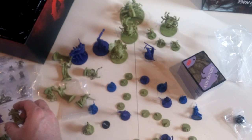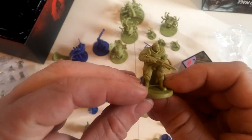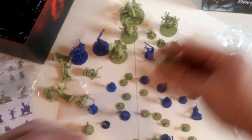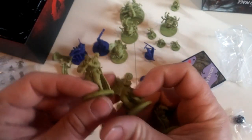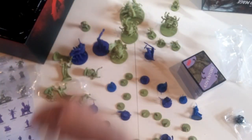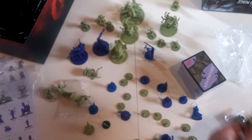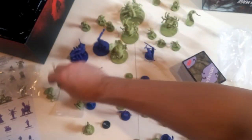And we have 1 thug leader. The detail on these are really still really good. Might be fun to paint. And then we have 3 thugs. Excellent. So if you're looking for a really cheap way to get a lot of miniatures all at once, I'm going to have to say that I think this is an excellent way to do it.